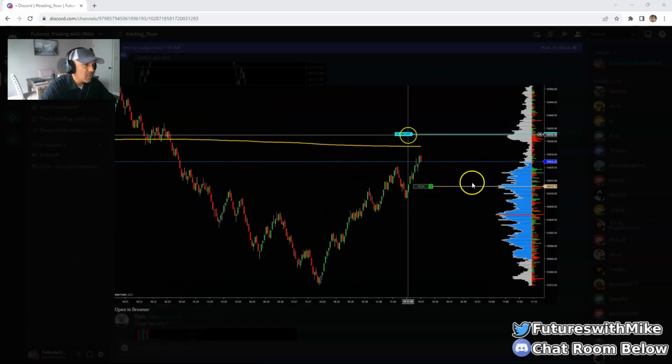Now this was a beautiful long entry that I took here at 15,412 and 3/4, and was aiming for a target profit at 432.50. Price ran up there and gave my TP, so I hit my profit target. Just some good movement in the NQ today. Again, I also took a trade on the ES. I'll show that trade here.